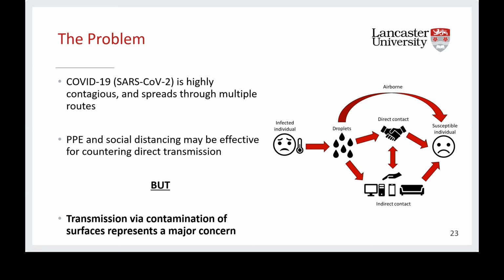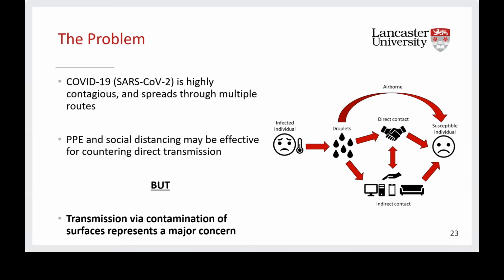But as a general introduction, SARS-CoV-2 is highly contagious. It spreads through multiple routes. The transmission of viruses and indeed other healthcare-associated infections is well documented. You can have routes through spreading infectious droplets through the air, person-to-person contact, or transmission through contact with contaminated surfaces, which are also known as fomites. The quantity of virus on a surface, its resistance against biocidal agents, and actually the minimum infective dose itself are all key to transmission.